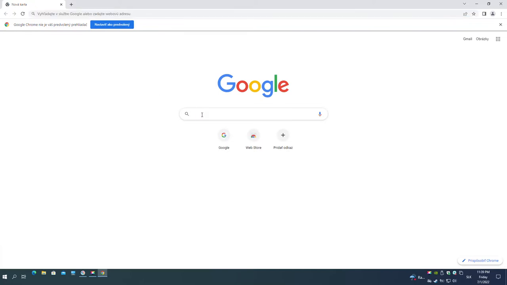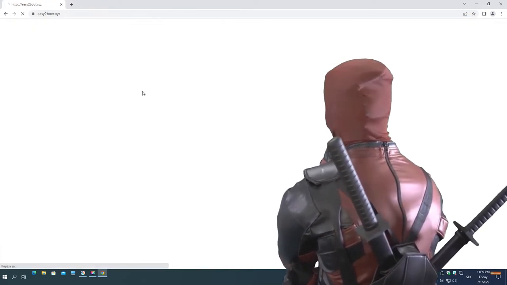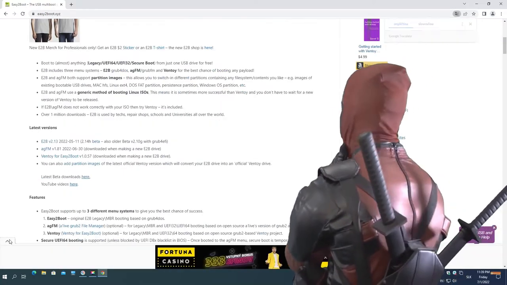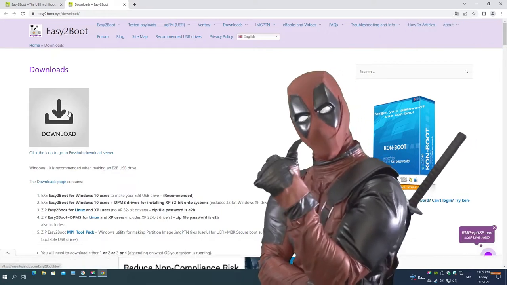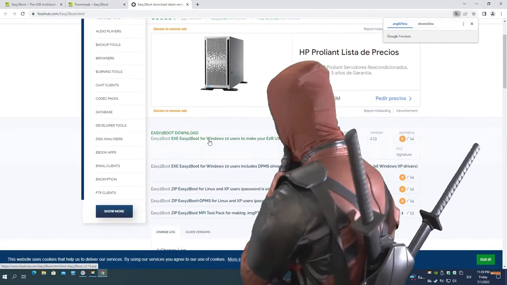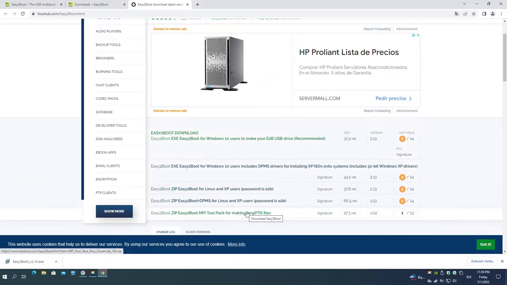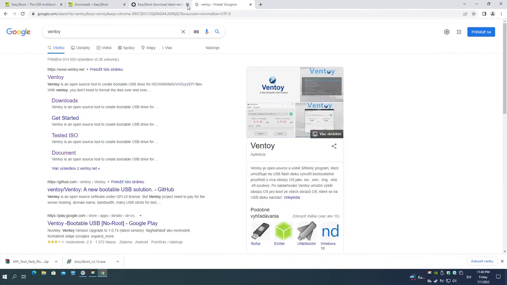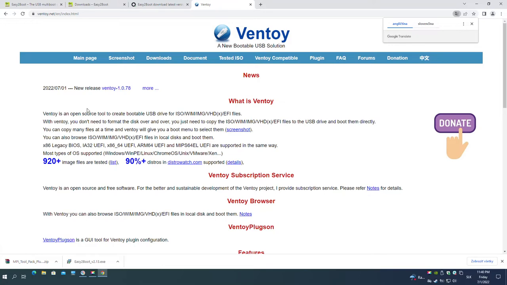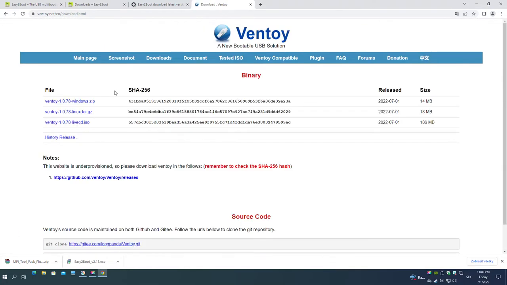Okay, let's do some preparation and download everything which you are going to need. For now, just follow the video. Also, don't forget to download the MPI Tool Pack. With this tool pack, you can convert legacy ISO images which might have trouble booting. I'll show you the details later. Keep following the tutorial and download all files.